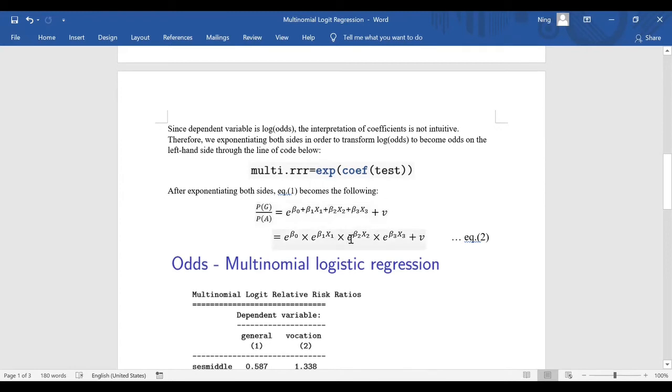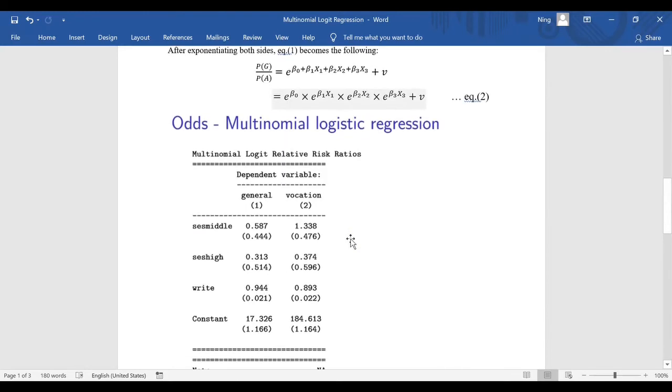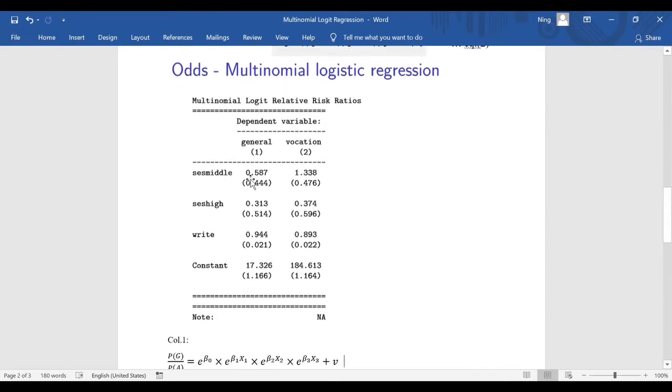Fitting these results to the stargazer function, now the estimates are much easier to interpret. For instance, now you can interpret 0.587 as when a student goes from lower to middle class, he or she is 58.7% more likely to be in a general program than an academic program.